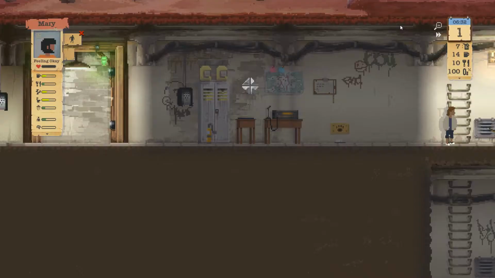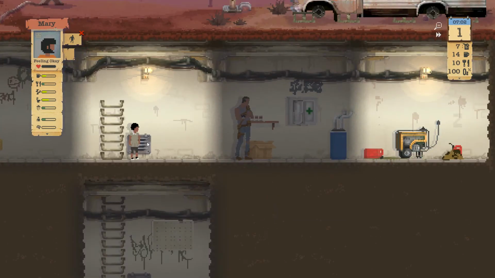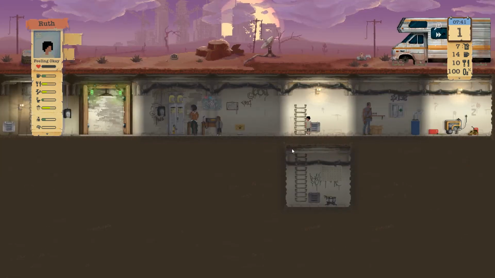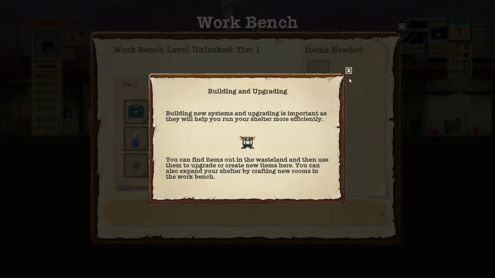Okay. Now, I know they are going to need to go to the toilet fast, so... there we are. Roof, where's our workbench? Down here. Oh god, it's terrible. Craft item.